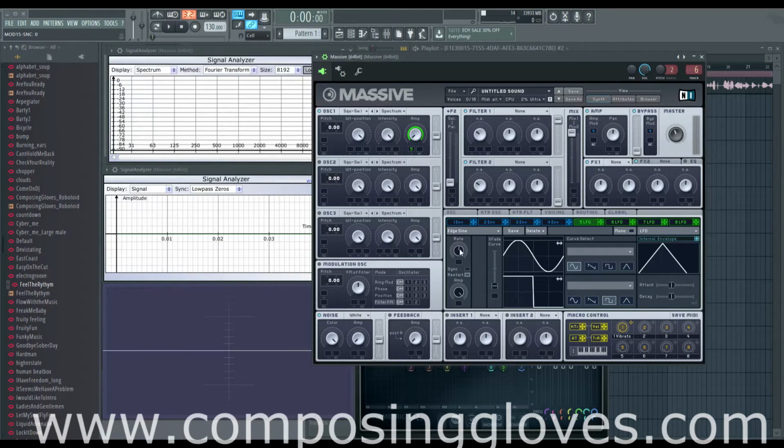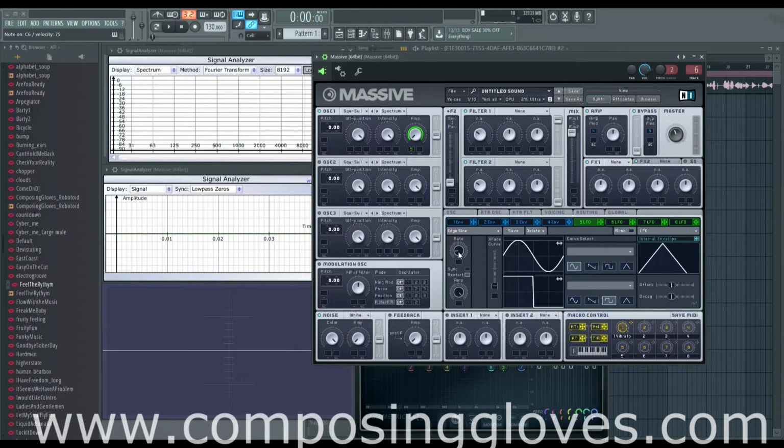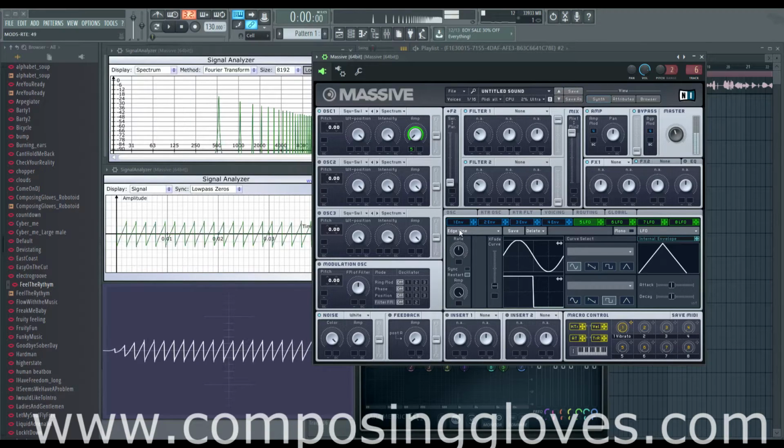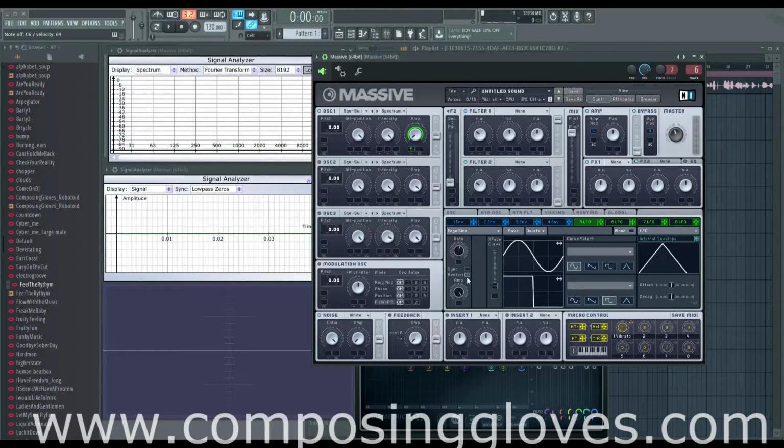And you can make it really slow. That's actually a little too slow. There you have it. And then it's going to be silent for a really long time. Still holding down the key. I'm going to speed it up. Okay, so there you have it. Let me go really fast, really slow. And you also have a sync option.